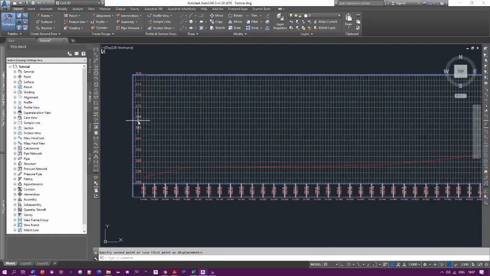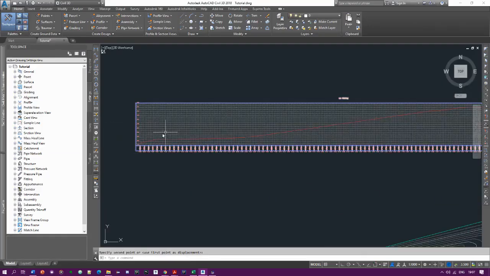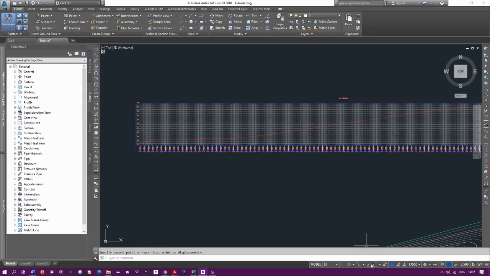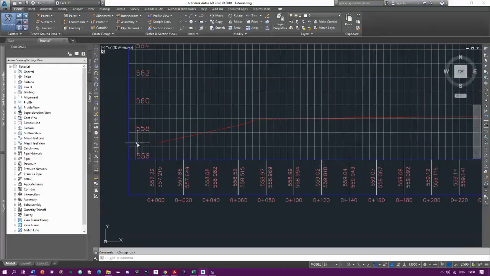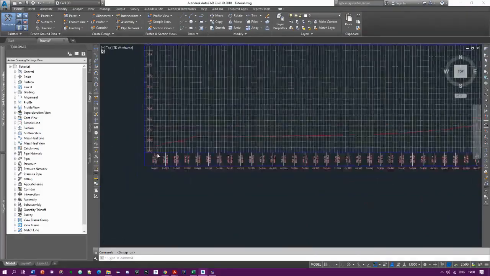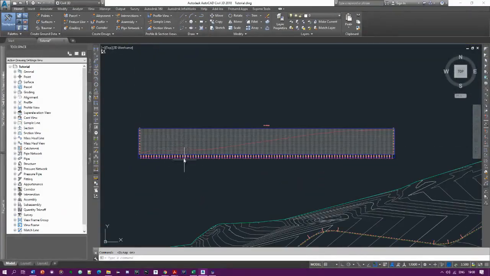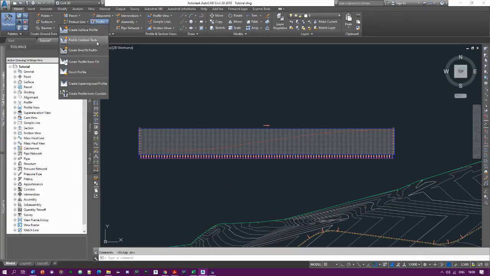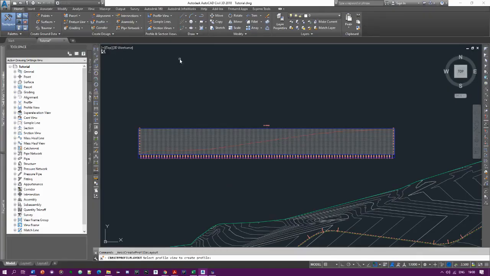And so the next step would be to create my alignment, that is my vertical alignment. To do this, I would first of all put on my snap button. The need for this is because when I create my alignment, I'll need to snap to the beginning and the end of my project. So having done that, I would now go to the Profile button and click Profile Creation Tools.